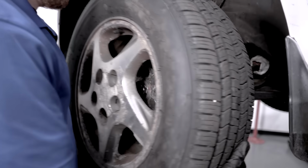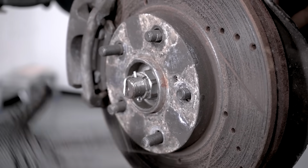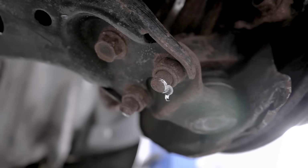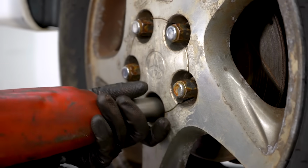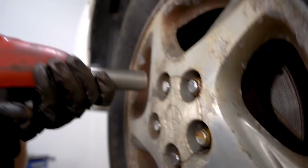Great! Oh. As you can tell, by not paying attention and not torquing things the way that I should have, I caused quite a bit of damage to this car. Don't hammer them on with your air gun.